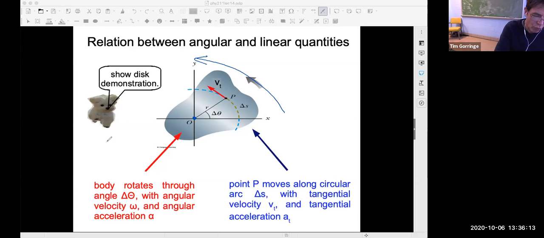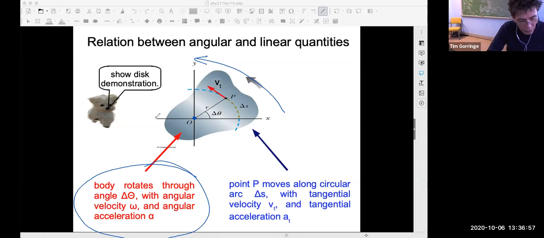And so you could think about that rotational motion as the rotation of this object. The whole body is rotating. That's these words over here on the left. If I was thinking about the whole object rotating, I might think about the angle through which it's rotated, angular displacement delta theta. I might think about how fast or slow it's rotating, its angular velocity omega. And I might think about its angular acceleration, how much its rotational motion is speeding up, slowing down, angular acceleration alpha. So that would be one description of the object as a whole rotating counterclockwise.